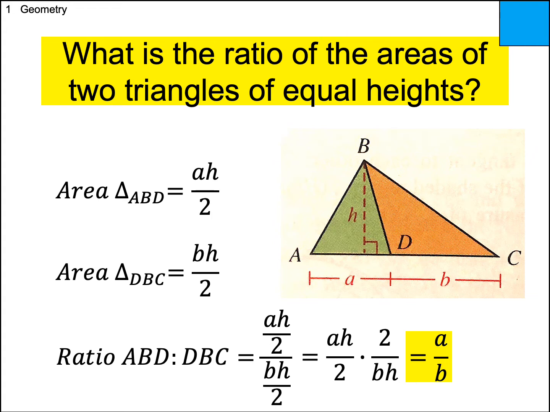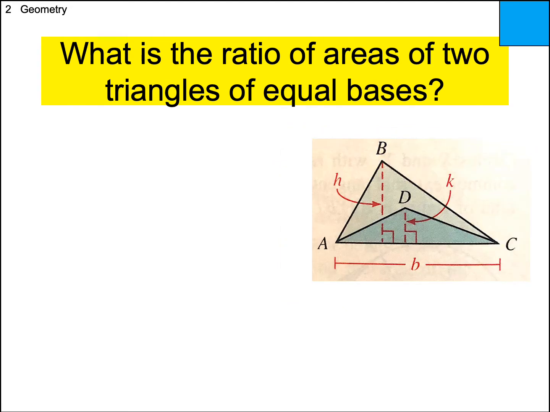What happens is, if you ever take the ratio of the areas of two triangles who have the same heights, you're left with the ratio of their bases. In other words, you're left with base 1 over base 2. Once again, two triangles: if we do a ratio of their areas and they have the same height, you're left with a ratio of their bases. Okay, it might be useful. Don't worry, we'll write this down.